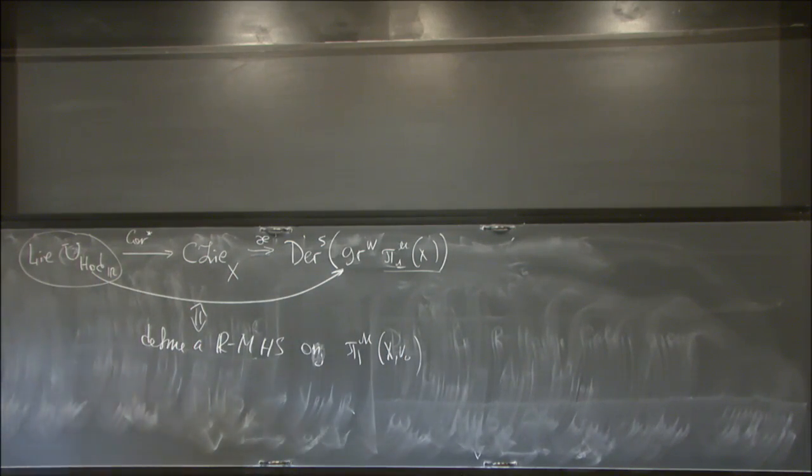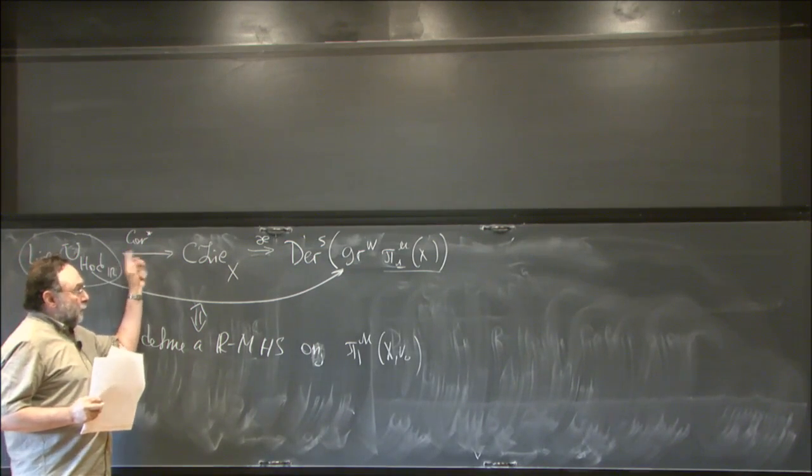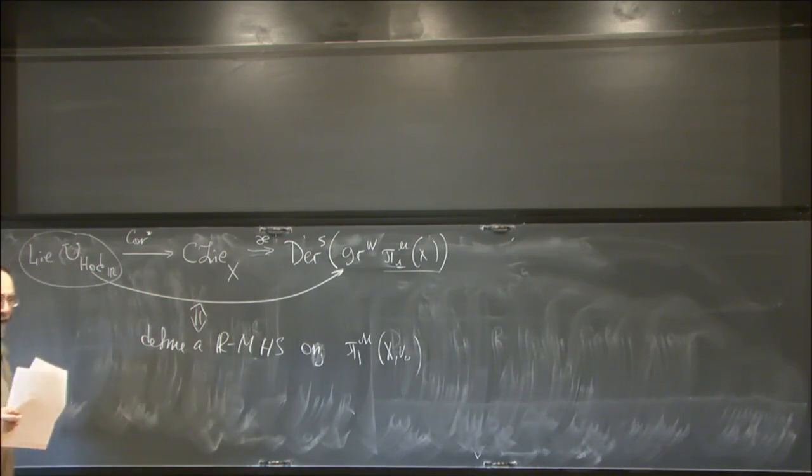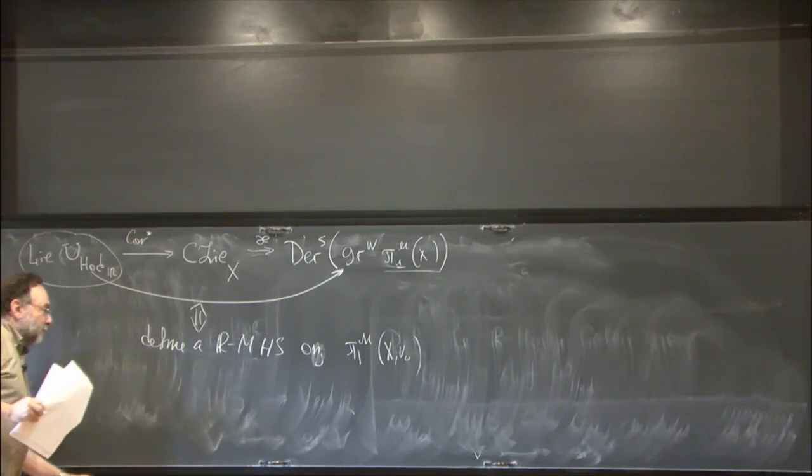So this is why the construction I'm talking about is the construction of mixed Hodge structure. So it's a combination of two things: the Hodge correlator map and this action of the cyclic Lie algebra on associated graded. Yes, this is the one. Yes, the series. This is the one we expect. All right, so now let's define it.